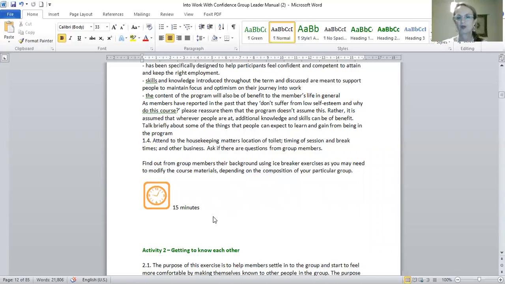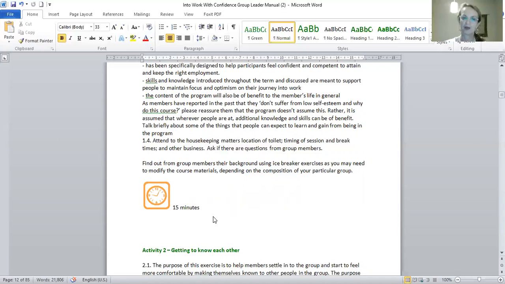Now, every group is different, and if you have a larger membership, things take more time. So this is a guideline. This is a guideline that tells you if I do it within this time frame, I will get through all of the activities in the section. If you go over, don't worry about it.